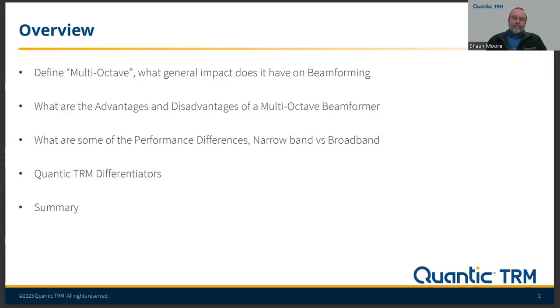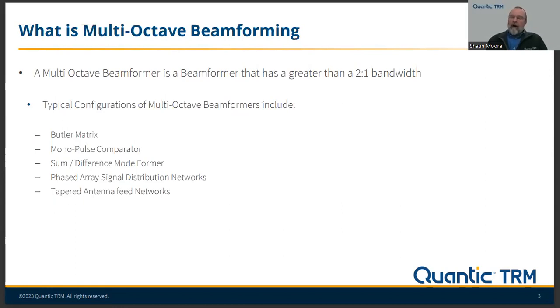Terrific. And maybe to get started, can you define multi-octave beamforming? Sure. Well, for the term multi-octave, first you have to understand what an octave is. An octave is defined in the RF world as something having a 2-to-1 bandwidth, or the high frequency is twice that of the low frequency.